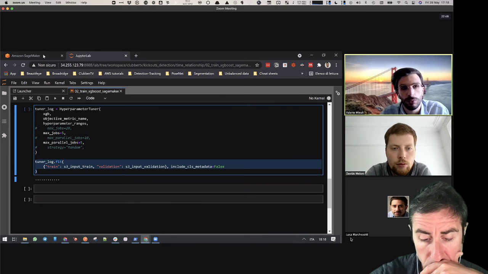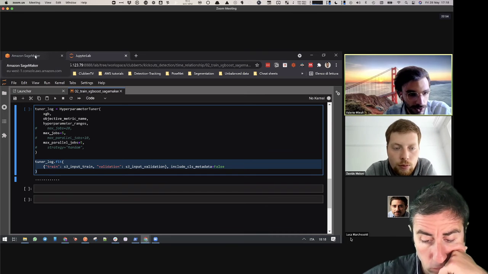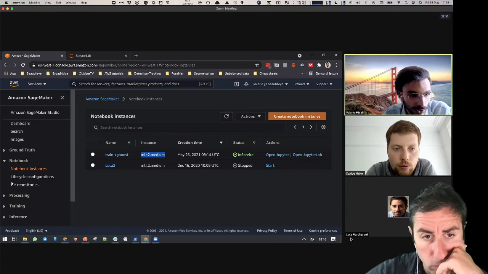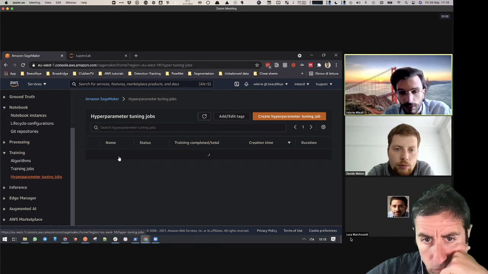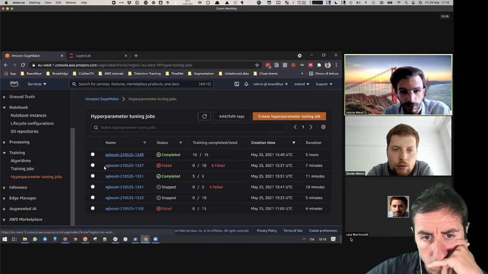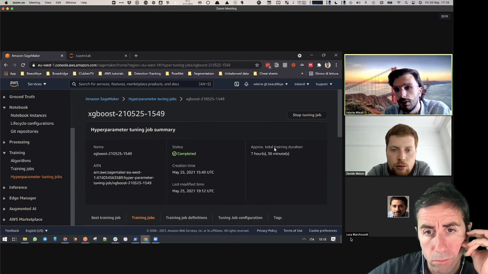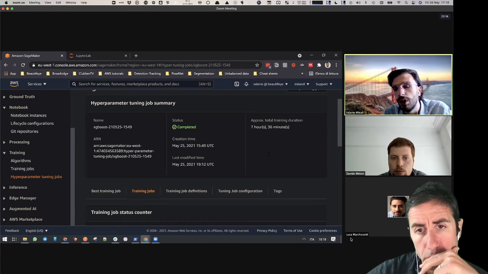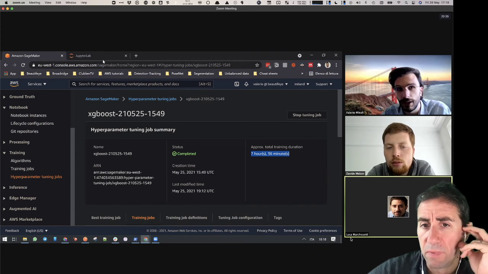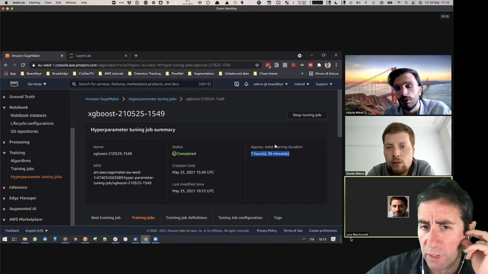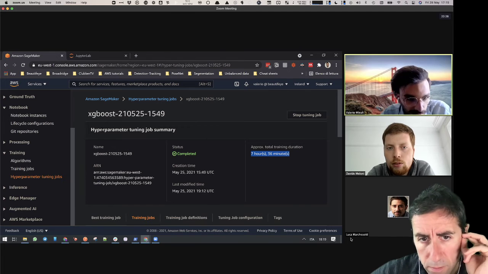What you can see while the training is going on is you can go here, training, hyperparameter tuning jobs. This is one that I completed last time. Okay, first of all, here you can see the hours, and you will pay only for this time. And that's an estimate. That's already completed. Okay. Yeah. We paid 7 hours and so on for this specific machine.